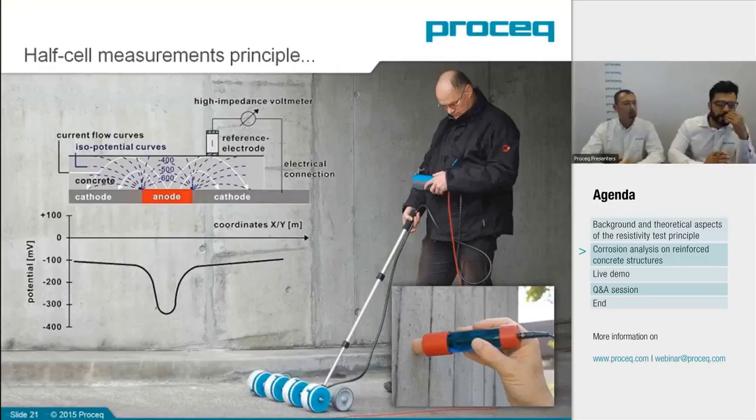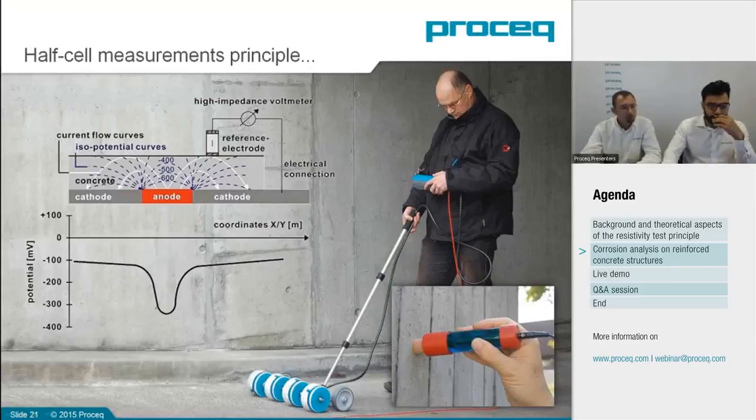In this case, let's go into some details, some details on one of the most important. Most important one, absolutely. So when it comes to half-cell measurement, we are trying to differentiate between our cathode areas and anode areas. And as you can see on the graphs over here, where we see the largest negative potential, that's potentially our problematic areas where we need to investigate further.